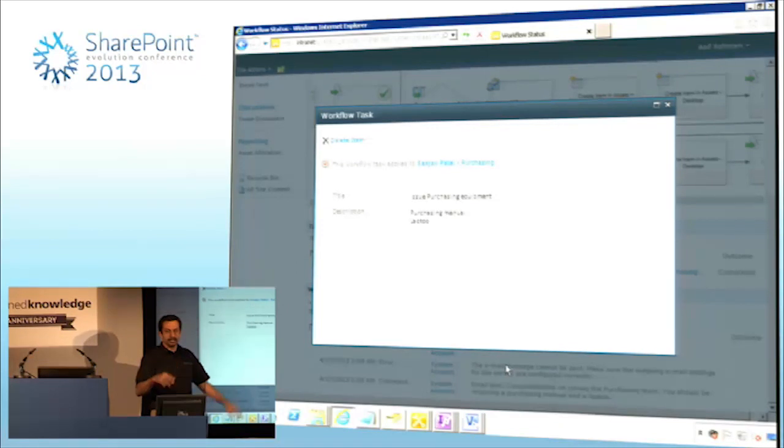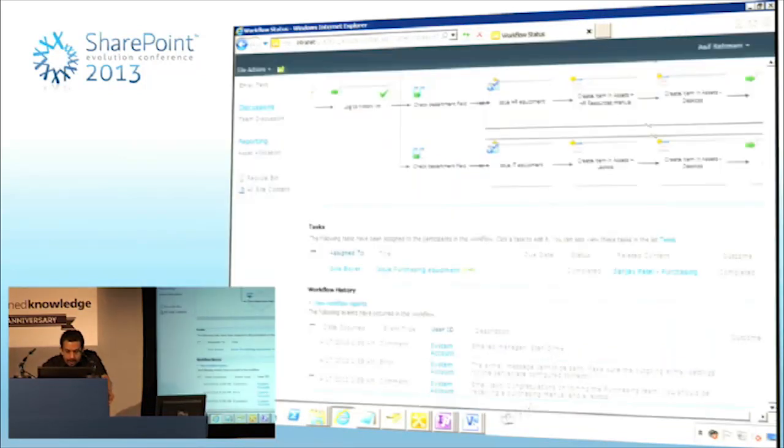Once again, licensing wise, you need InfoPath Designer on your machine, and you need SharePoint Server Enterprise running on your server. Actually, that's not true. It's a little bit complicated. I'm not sure why Microsoft did this, but for this one, you don't have to have SharePoint Server Enterprise. You can get away with SharePoint Server Standard, which not many companies have. They have either Foundation or Enterprise, though some have Standard. Workflow forms are the only ones that work on Standard. The list forms and library forms require Enterprise.